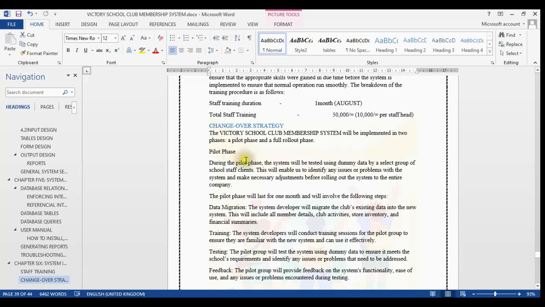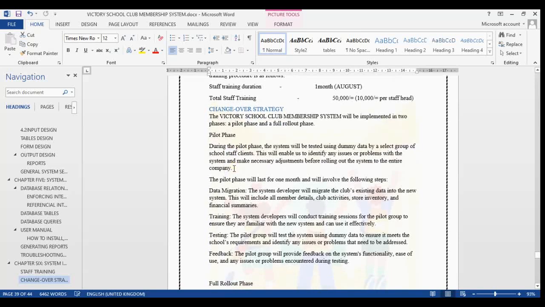If you decide to use parallel, in this case you use both systems until you are confident that the new system is fit for use. So you use both systems in parallel. Maybe some operations will be handled by the new system, and some by the old system. Until you are satisfied that the new system is fit, you can then discontinue the old system and continue using the new system. So that is a parallel changeover. You might need to mention that.